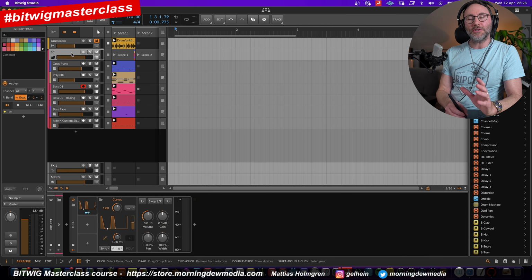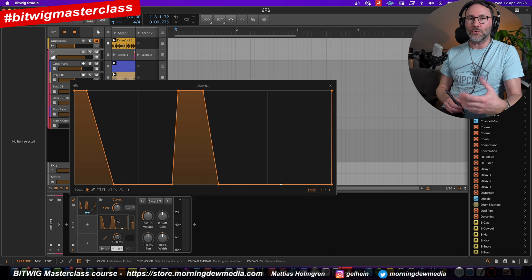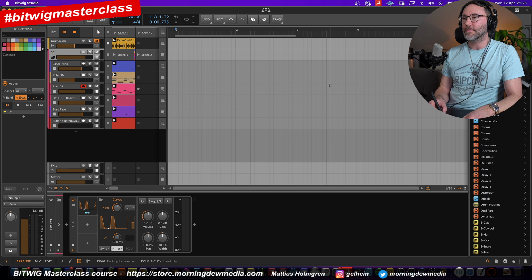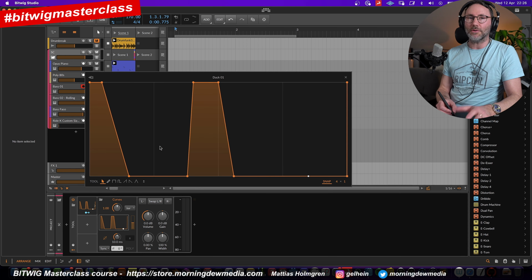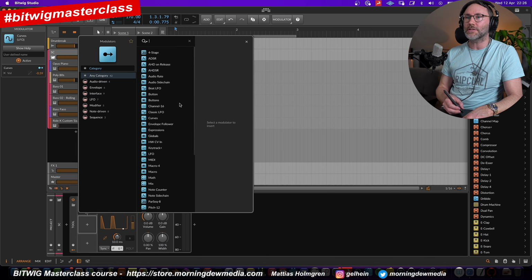And I actually used the new curves here, or the new MSEGs, to create the sidechain. I usually do this with LFOs or sidechain it to a specific trigger track to trigger the sidechain, but now with the new MSEGs here, or the curves, it's actually called curves.